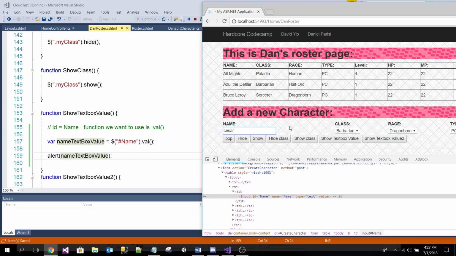It's a little bit weird to get the leap that right now all these things are inputs and they're kind of controls in a way. They have information, and we are targeting them to manipulate them and get information from them, through jQuery and JavaScript.